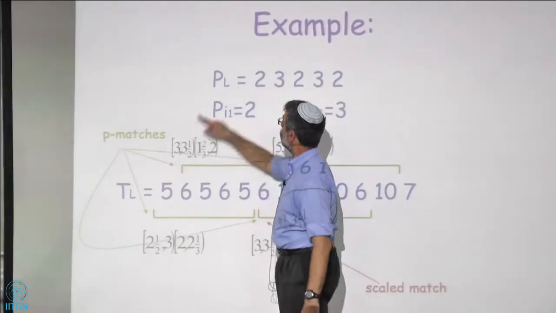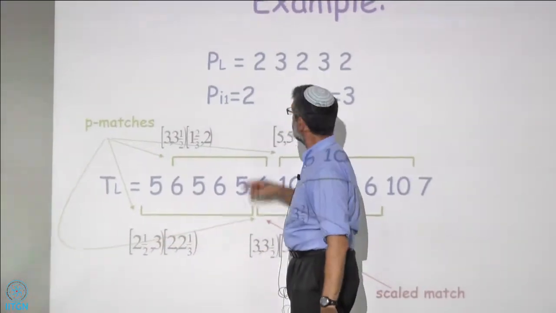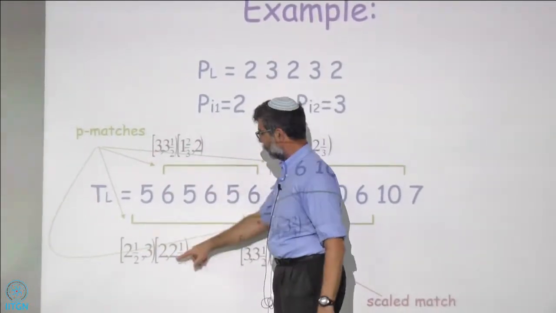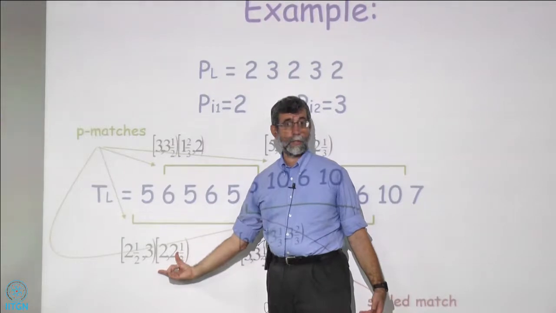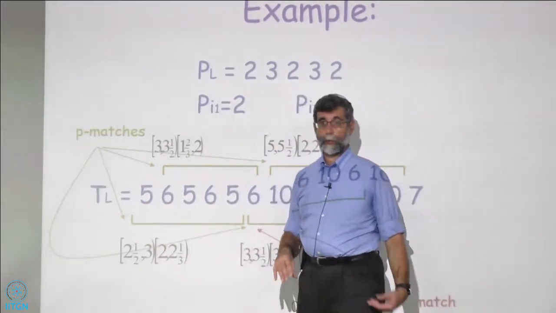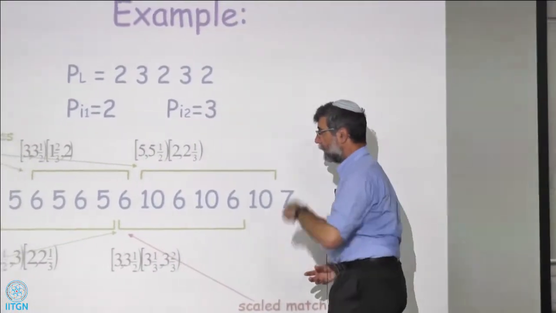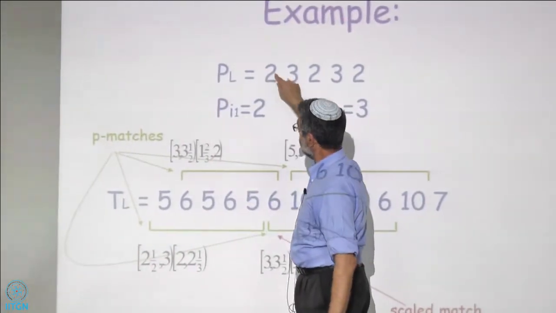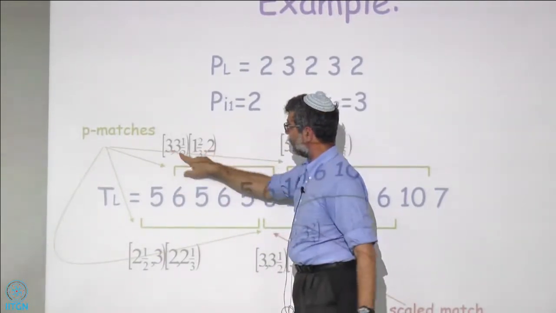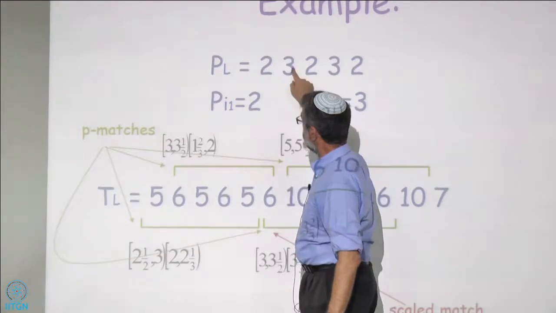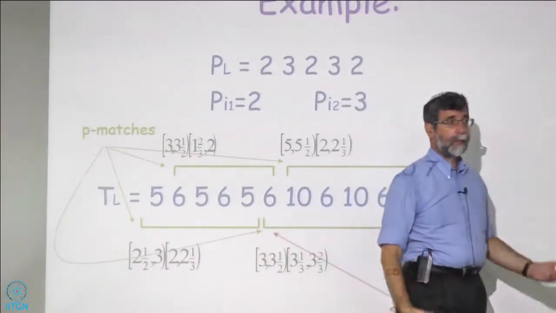Let's start here. 5 over 2 and 6 over 2 is 2.5, 3. Then the next one is 6 over 3, which is 2, and 7 over 3, which is 2 1/3. You can see that the intersection here is empty. So already we discard this option just by checking those 2. The second one, we do 6 over 2 and 7 over 2, which gives us 3 and 3.5. Then 5 over 3 is 1 2/3, and 6 over 3 is 2. So here also the intersection is empty, so there's no match here.